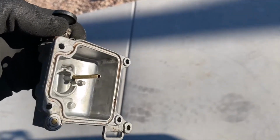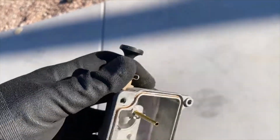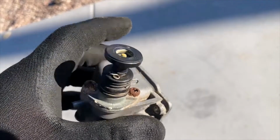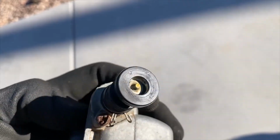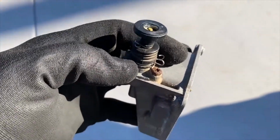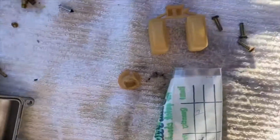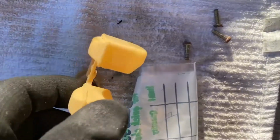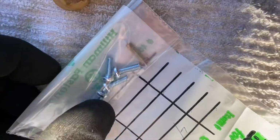This was 2 cycles at 480 seconds. And you can see even the rubber. It cleaned up the rubber. It cleaned up everything. These screws are fused in. I can't get them out, so I couldn't take it apart any further without breaking. This is all aluminum, so I would break the housing or break the screws. We don't need that. Here's the old screws. Remember I said that these were all rusted. I got new screws. That's just the float. I have new screws here from Ace, so we're going to put those in.